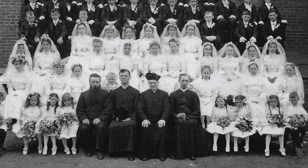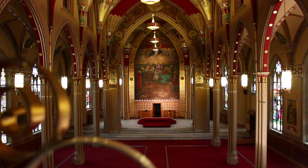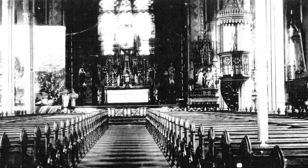It was during these early years of expansion that St. Mary's saw the magnificent interior decoration truly blossom. The first decoration of this church was in 1878, and we really only have one photo of what that decoration looked like, but the way it looks, it was just as decorated then as it is now. Different design, probably obviously different color scheme, but it was a very Victorian type of decoration.